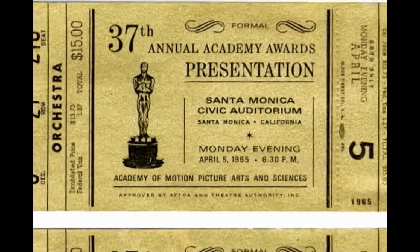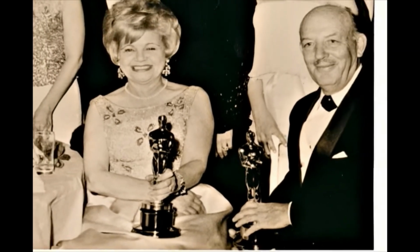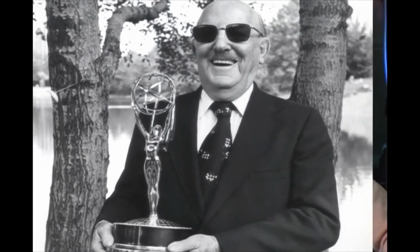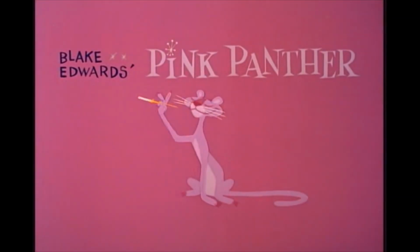My father won 5 Oscars over his lifetime and 3 Emmys. And I'd say that he was as proud of all of them, and really he was very self-effacing because he never thought he was that good, and it always surprised him when he did win an award. It stunned him, so he was thrilled when he won for the Pink Panther, as for all of them. He said that the Pink Panther was the one character that didn't have to have a language. Everybody loved him all over the world.